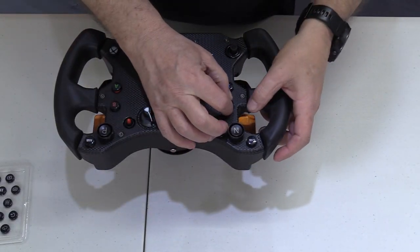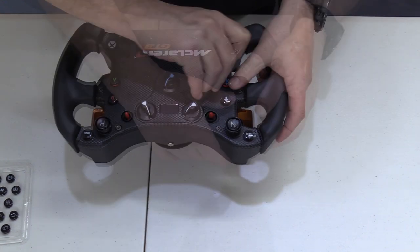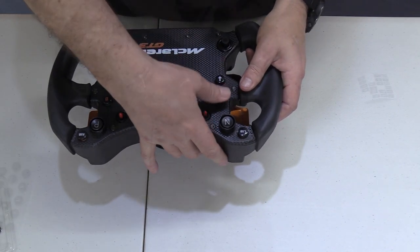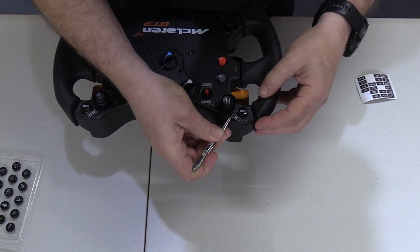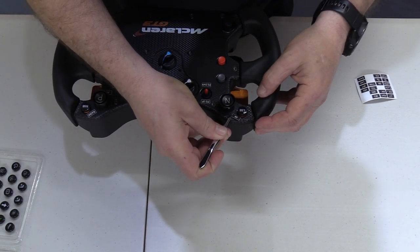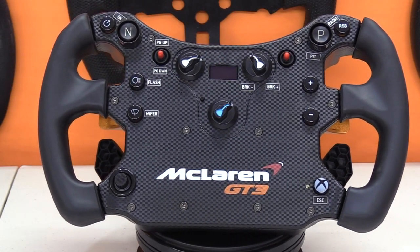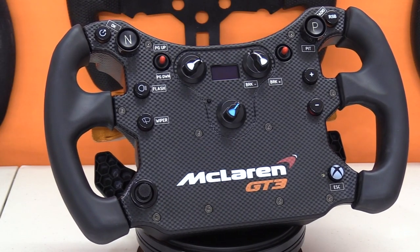I went ahead and replaced the Xbox looking buttons with racing ones, and then in some cases I added the little mini stickers as well. This made the already easy to remember layout even easier, and quite honestly gave the wheel more of an automotive racing look. So that pretty much tells you everything that you need to know about the Fanatec CSL Elite McLaren GT3 V2 steering wheel.